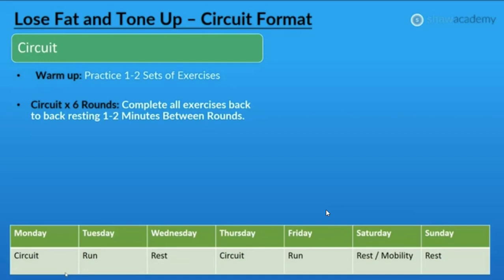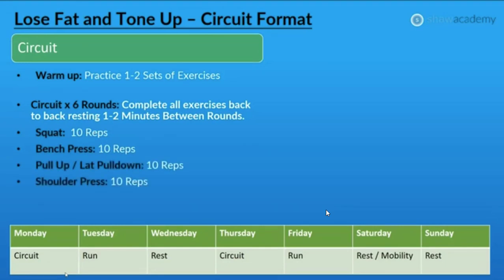Let's say we program the full body circuit for a beginner. You don't have time to spend an hour in the gym. You want to start getting good at the main exercises like squat, shoulder press, bench press, pull up. And you also want to do a little bit of cardiovascular endurance. So we're working on muscular hypertrophy, muscular endurance, and we're trying to work towards those results starting off. So let's say our circuit is 10 squats, 10 bench press, 10 pull up or lat pull down, and 10 shoulder press.